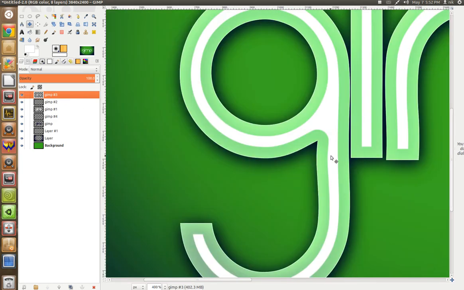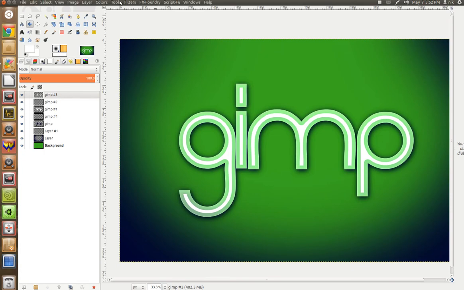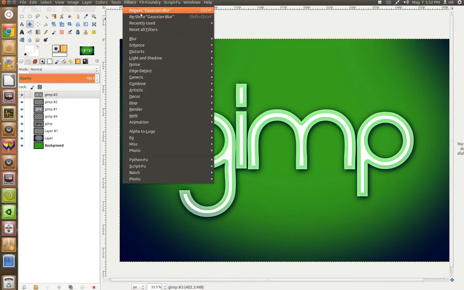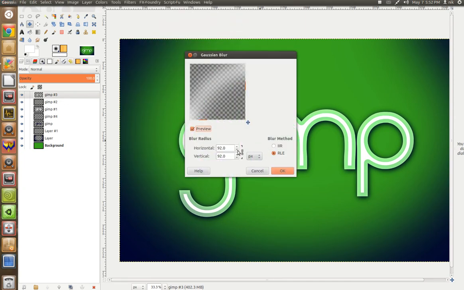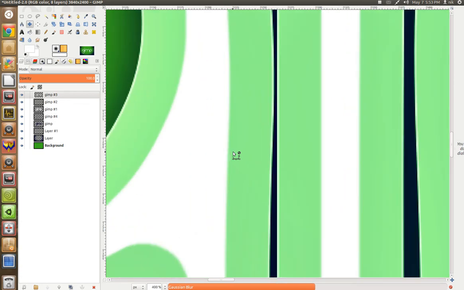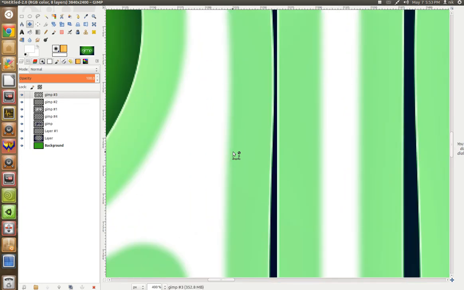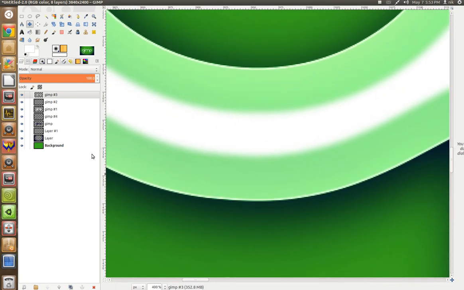Then your uppermost layer, this is where you got to do some blurring. So let's go to our filters. Let's go filters, blur, Gaussian blur, and no, that's way too much. We're gonna blur it maybe about 8. Real simple. There we go. Now you have that nice kind of bright look going on.